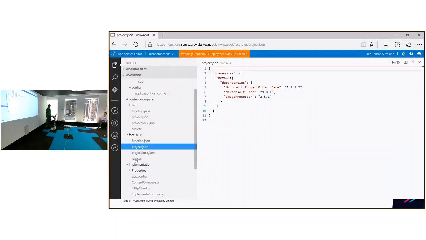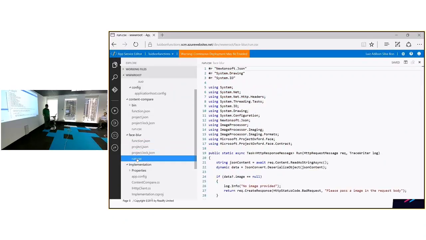And we have the run.csx, basically the C# script. And this run is our entry point. So every single Azure Function's entry point is the run.csx file. Here, when we are using an external library, we need to add a reference because we don't have a project saying that we are using different assemblies. So we need to bring those assemblies. They are external files. And here we have the code.